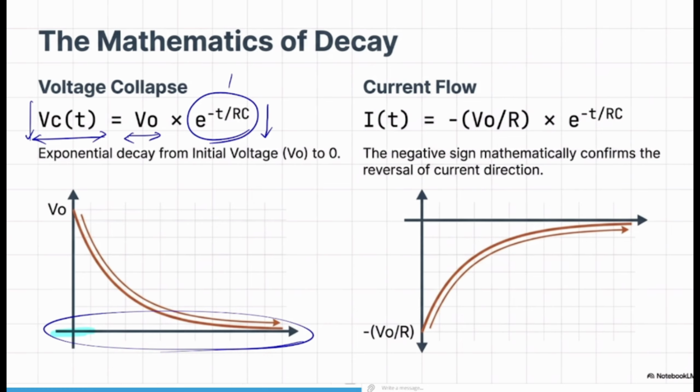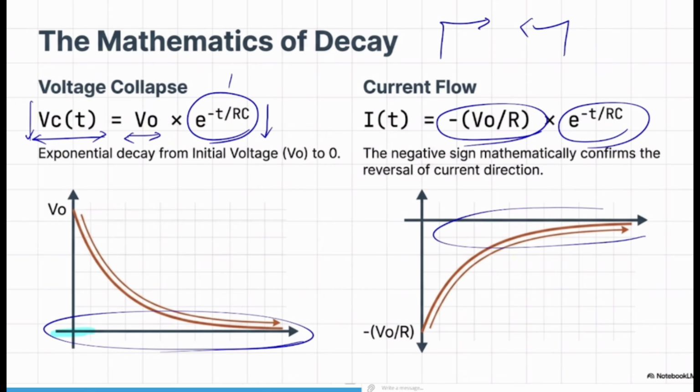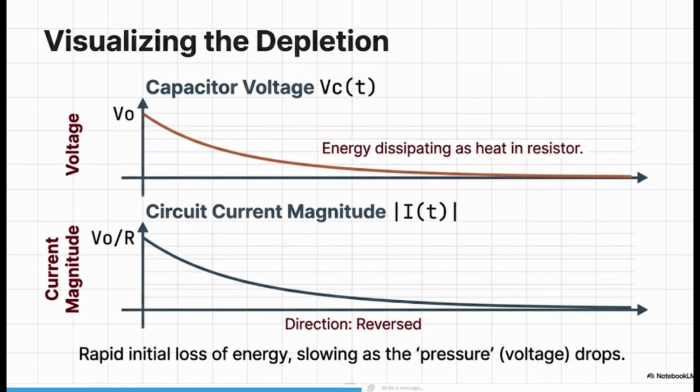So what would happen to the current? Again, the current is going to decrease as well, but the direction would be different, so your current is negative. When we talk about negative, it means the opposite direction of the charging. If the charging was, for example, clockwise, your discharging would be counterclockwise. So I(t) equals negative V0, the maximum voltage, divided by R, the resistance that it was in series with, multiplied by e to the power negative t over RC, and we have this way of visualization. As we can see, at the very beginning we had the maximum current but in the opposite direction, and finally our current is going to be 0.